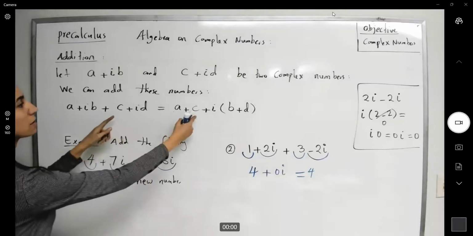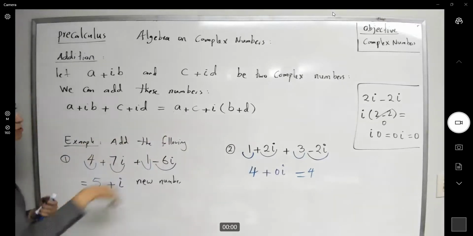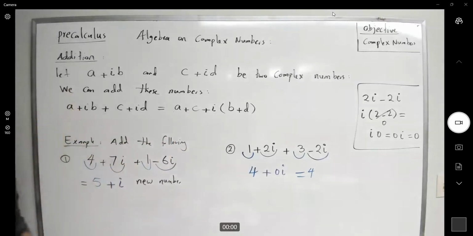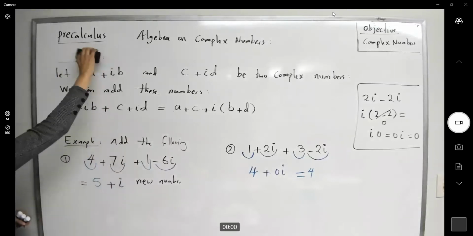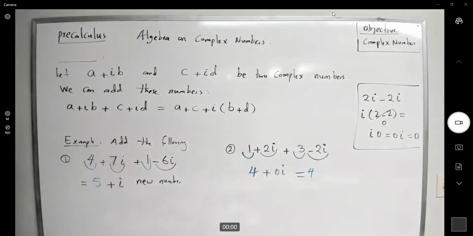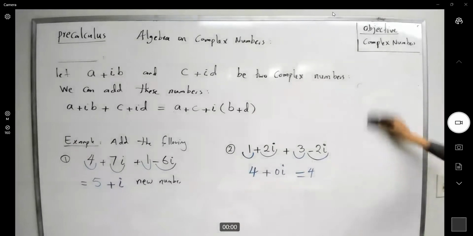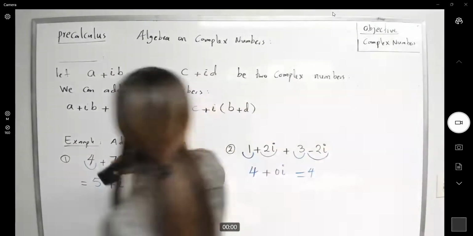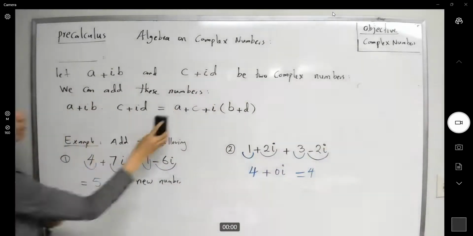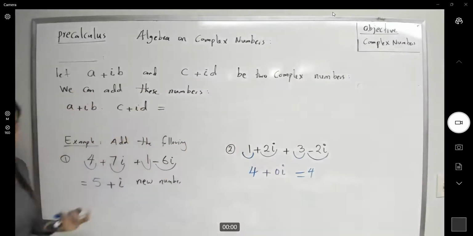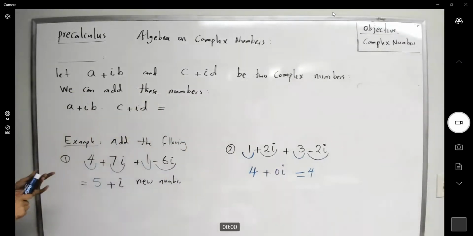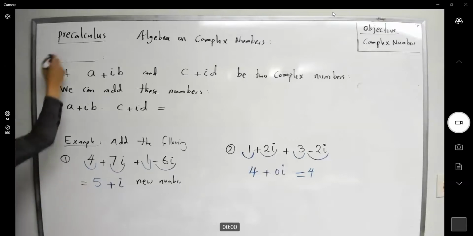So guys, this is C. I wrote B by mistake, it's going to be C. So let us talk about subtraction. I'm going to do the same thing for both of these and find a subtraction for these 2 numbers. If you have subtraction, just be careful. Why is that? Because of the negative sign.